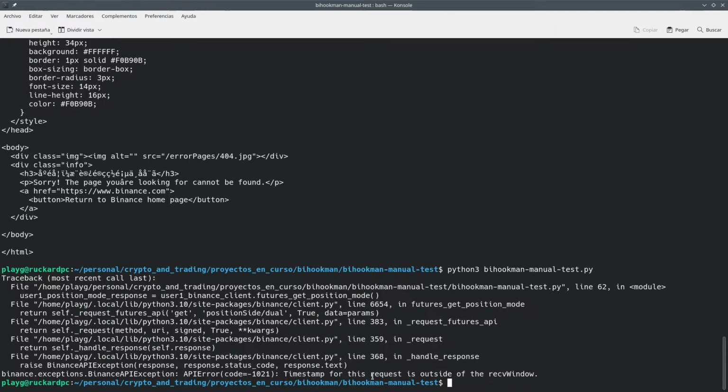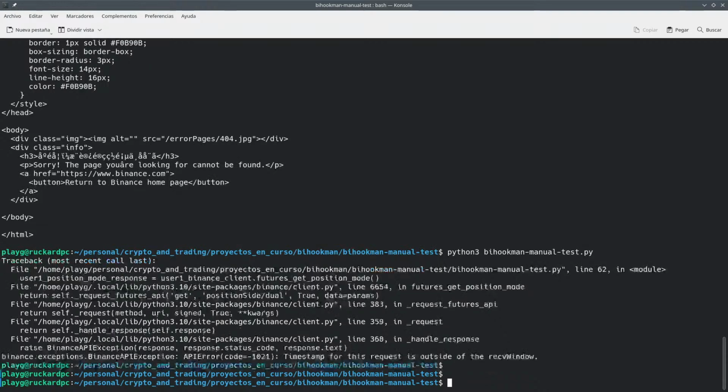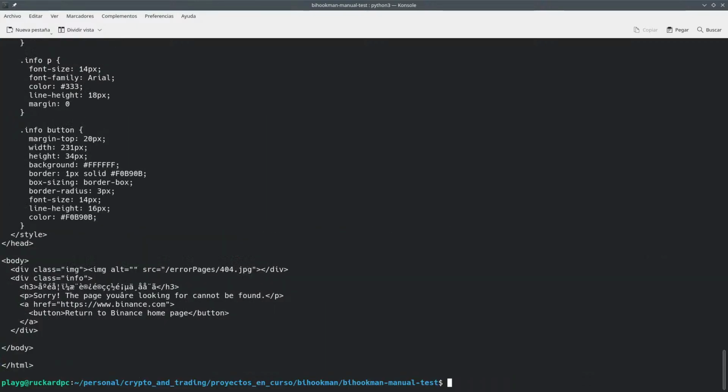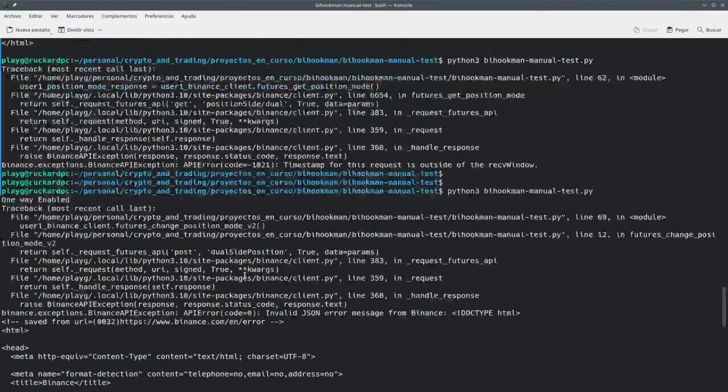Okay, so there's this timestamp stuff, because maybe we are doing this too often, or I don't have the time properly done here. I'm not sure. So one way enabled, and then look at that.